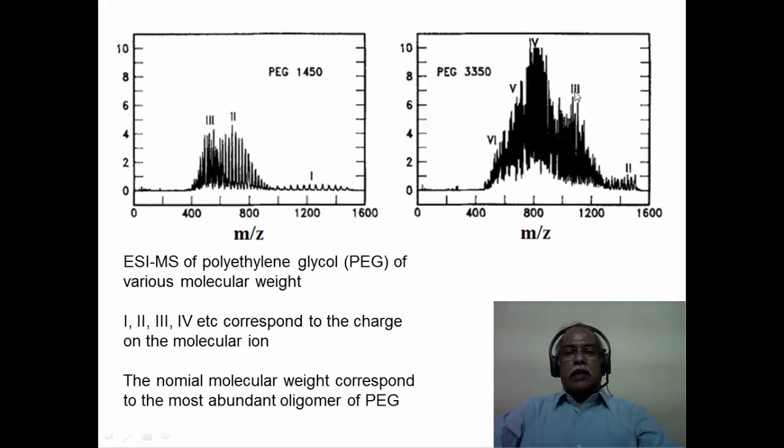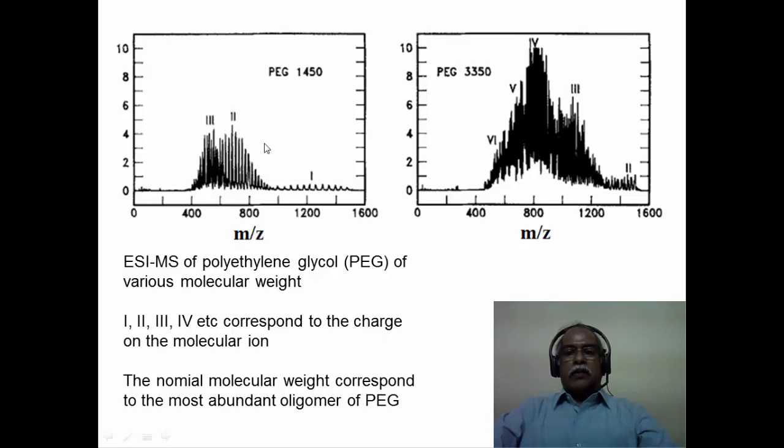The high molecular weight polyethylene glycols, of course, can be multiply protonated. This is polyethylene glycol 1450. The nominal molecular weight molecular ion is shown here with the monoprotonation, and the multiple peaks that are shown here essentially give the distribution of molecular weights of this particular sample. And when it is doubly charged, for example, that becomes more intense. In other words, the monocharged species is not as abundant as the doubly charged and triply charged species in the case of high molecular weight polyethylene glycol, and essentially you see the Gaussian kind of a distribution of molecular weights for this particular sample, and the triply charged ion also shows a similar distribution pattern as far as the molecular weights are concerned.